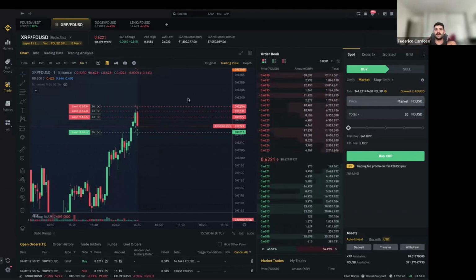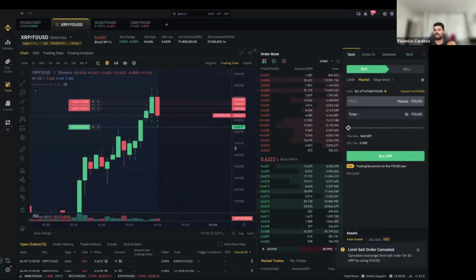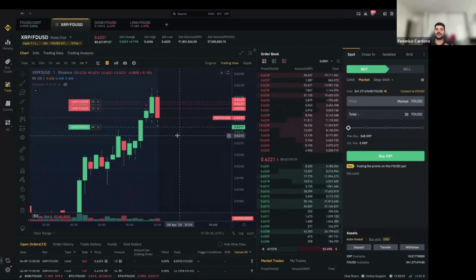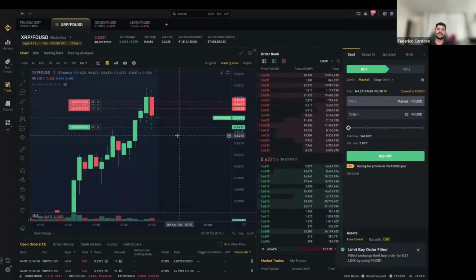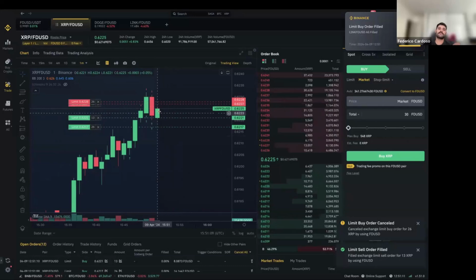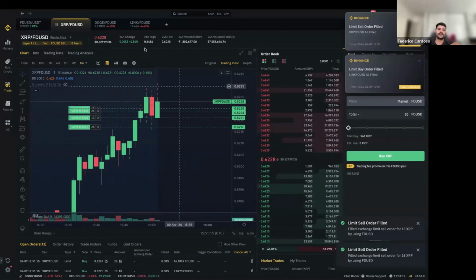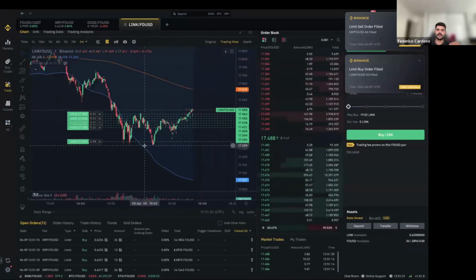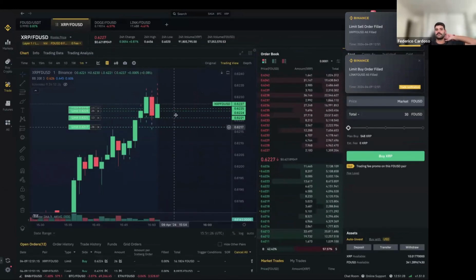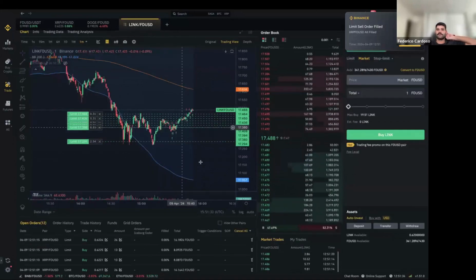In this case, as you can see, I am running one market making strategy here on XRP FDUSD. It's very automatic. What you need to do when you want to run it is understand how to configure it and how it works, which are the details of the strategy. As you can see, I'm providing liquidity in XRP FDUSD with a very small amount of capital. I am also doing it on Link FDUSD, but in this case, instead of market making and placing orders on the two sides to capture the spreads, I'm just playing from one side.